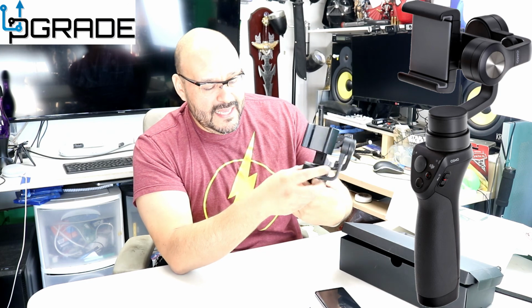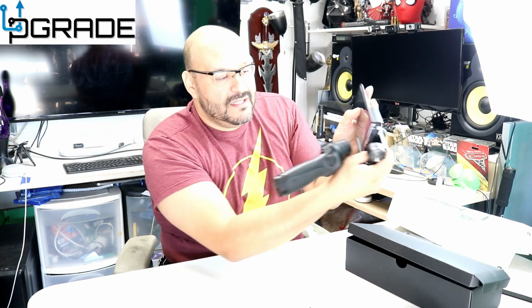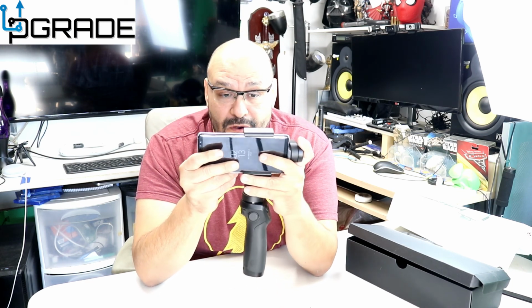It's turned off completely. Now, there is a dial in the back, and I'm using a Samsung Galaxy Note 8. It's the biggest phone there is right now. It's pretty big, and it fits pretty well. It doesn't press any of the phone buttons, so it slides in perfectly fine. Let me see if I can grab this. So the phone slides in, and it could be any size of phone. If you notice, this is a pretty big phone. Once it's in, there's a knob in the back that you lock it in with, and make sure it's well secured. Once it locks in, it's pretty stable.